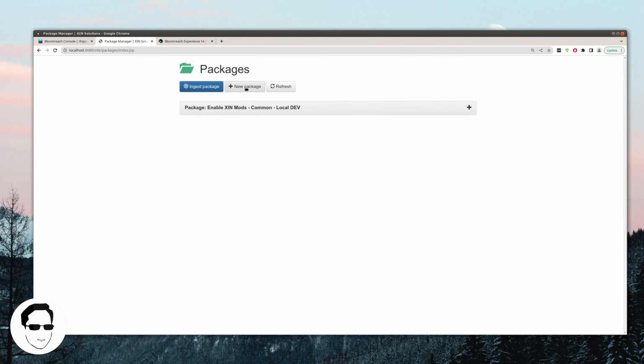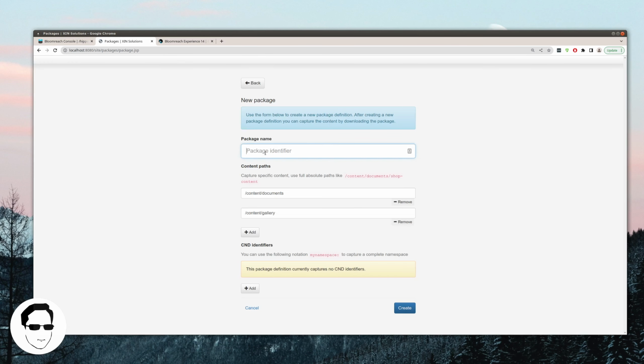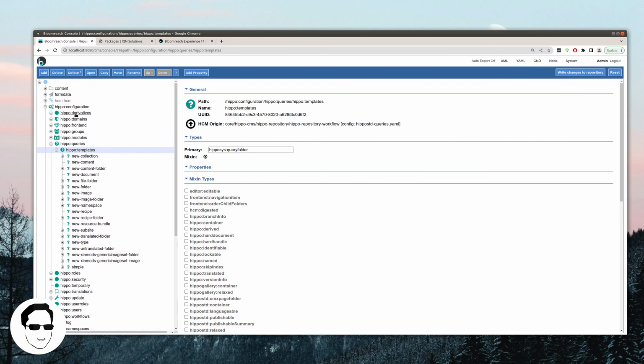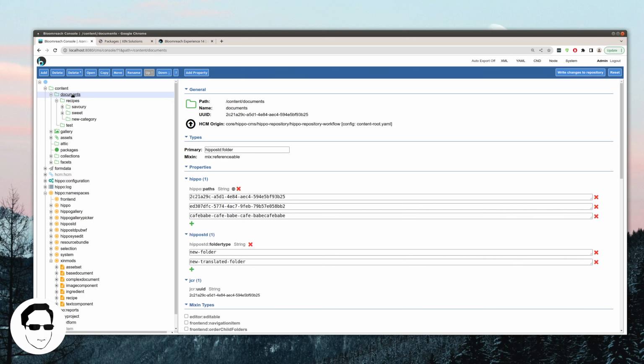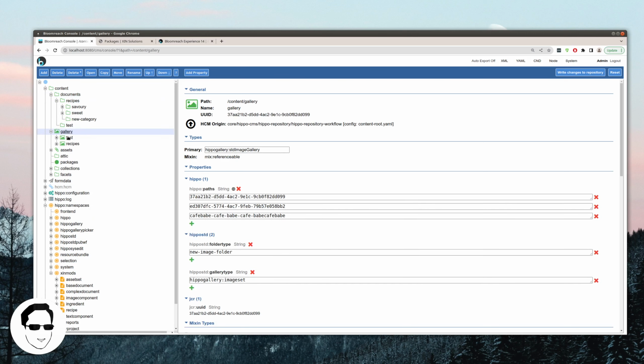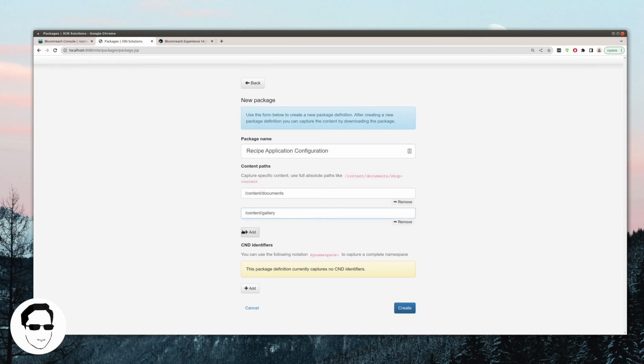Let's create a new one. Let's call it recipe application configuration. By default, you can see it has some paths here that you might want to package that have the actual documents in it. So we're going to package those documents and gallery as some information, and we also want assets. So let's add assets to it.